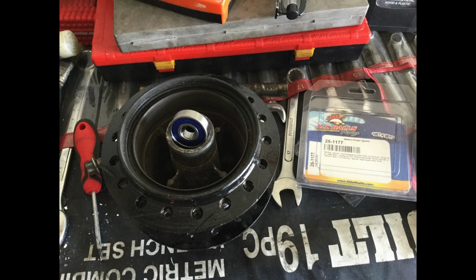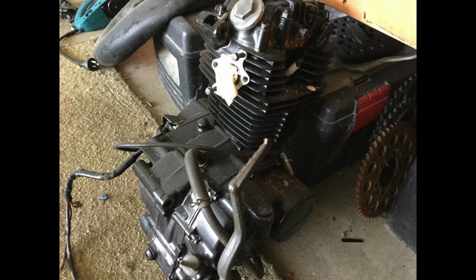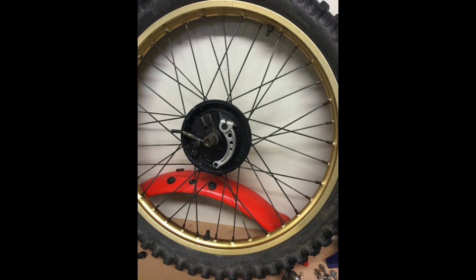I had ordered a couple of new carb kits from a motorcycle shop in Thailand, because my partner and I live in New Zealand, so Asia's our call for quite a bit of stuff. They duly arrived, and it was a full kit. So we fitted all that, got all the float levels right, it had all sorts of stuff in it, so we sat down and put that all together, and that turned out really quite good.